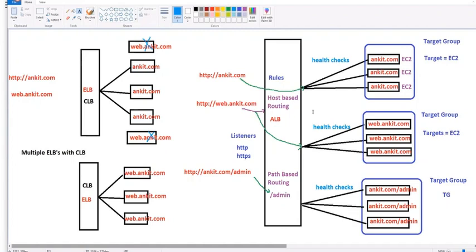There is a question. Irshad is asking, what happens if the load balancer goes down? Is that a valid question? Arey bhai, the load balancer is completely managed by AWS. How come it goes down? Sir, how will it happen? Health checks every 30 seconds. How does it happen internally? You need to hold on until we go to the practicals. But yes, it'll go every 30 seconds.